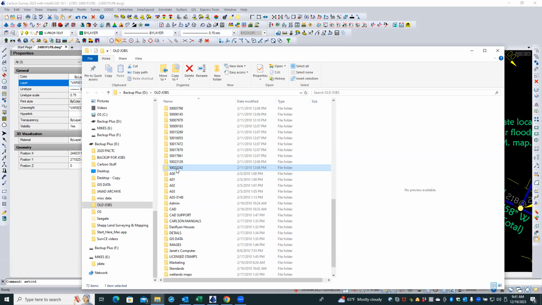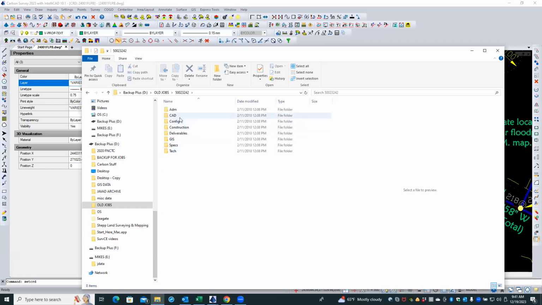It's the job number that's on the Dewberry plat, which is how I found it. The prospective client sent me a copy of the plat, and I saw the job number. I went to the old jobs and found this, and then I opened up this folder.